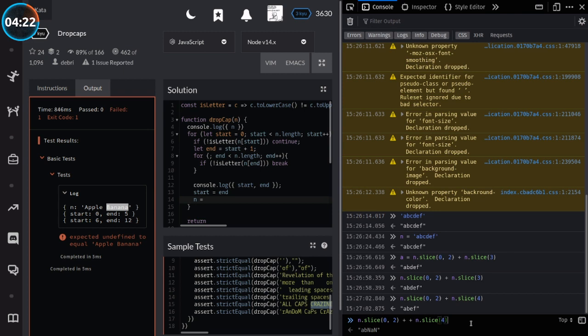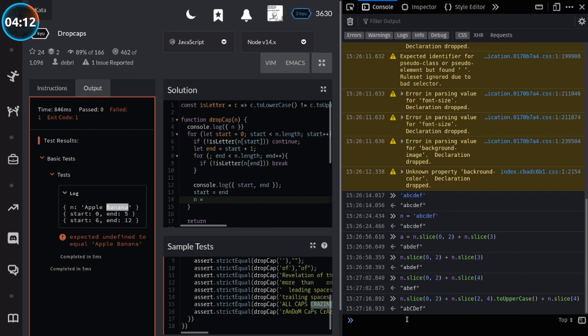Now we take the middle ones, which is n.slice 2 to 4 to uppercase, just to make it obvious. Okay, so this is the goal. Just gotta make the math work. So my start index is 2, my end index is 4.